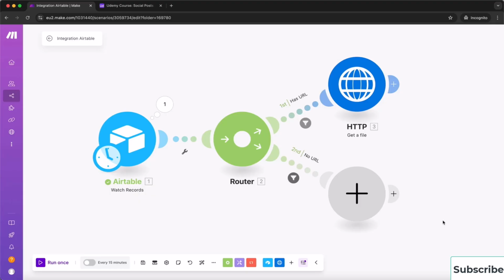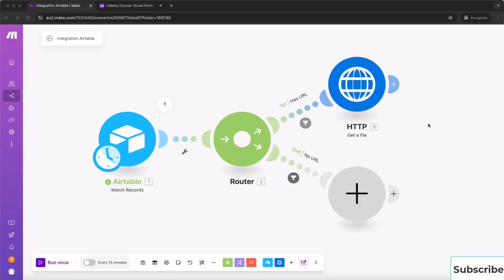You can get really complicated on the filters. We've got a couple more to do within this scenario, but yeah, they're quite basic. But you can get into all kinds of stuff and say, well, if a number is greater than or equal to this, and you can get very complicated very quickly. But for this automation, it's quite simple.